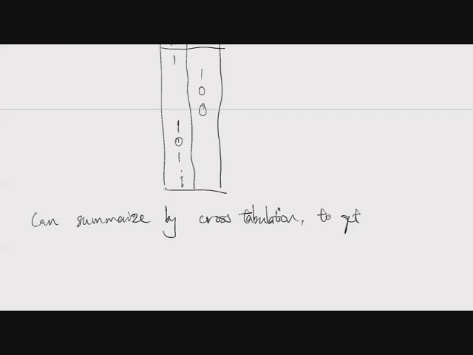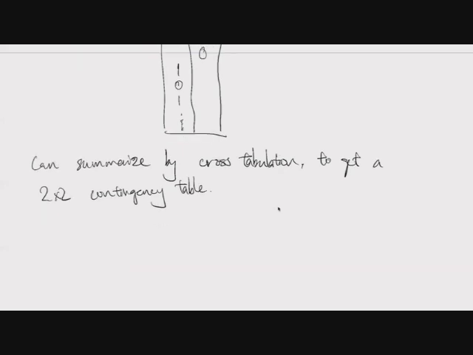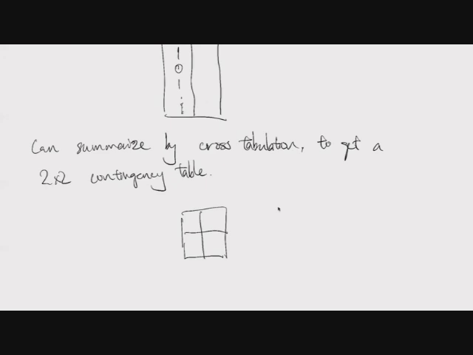This will result in a 2x2 contingency table that would be kind of similar to what we saw in the first few lectures. This table is now going to have 2 rows and 2 columns. The rows are going to correspond to our outcome, so either the treatment, the aspirin, fails or it succeeds. And we have 2 treatment arms, the control group and the treatment group. The entry in the top left would be simply the number of individuals who did not take aspirin, who were in the control arm, and for whom they did not recover, so the outcome is a failure. The top right entry would be the number of individuals who get treated, but the outcome is a failure. And then analogously, we can define the bottom 2 entries in this table.